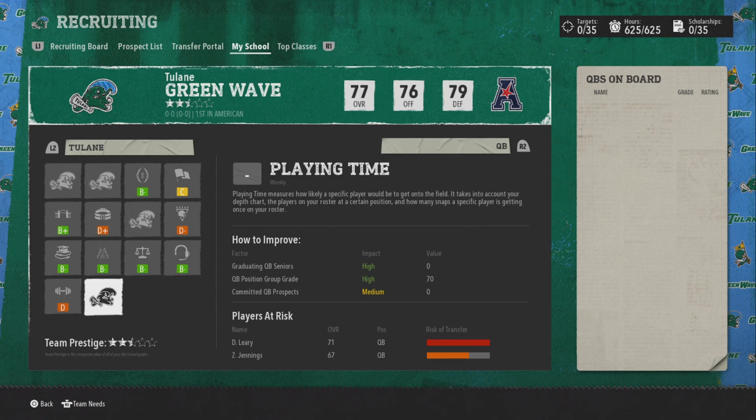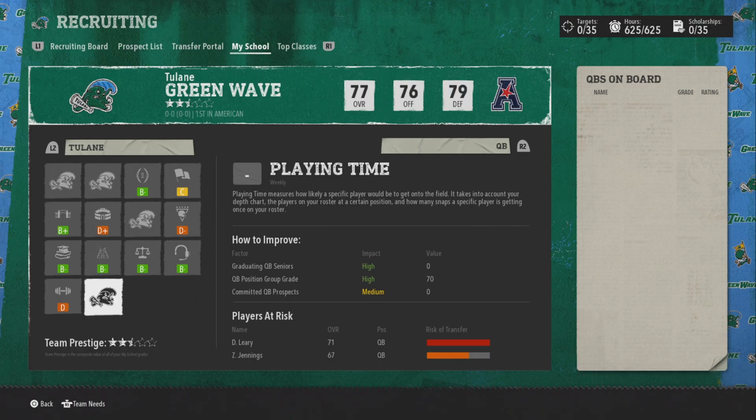However, not a lot of people realize that having graduating seniors affects that grade too. So you might be able to get in a star freshman even though you have a great senior quarterback. It'll be okay. You might even be able to redshirt him for a year if you time it right. Okay, so that's the grades.